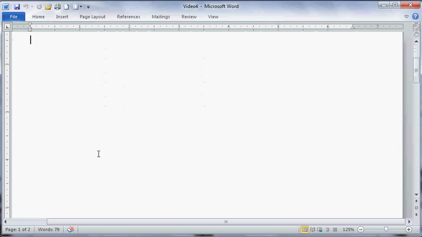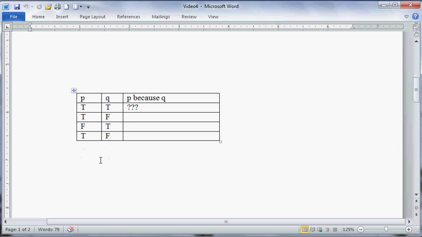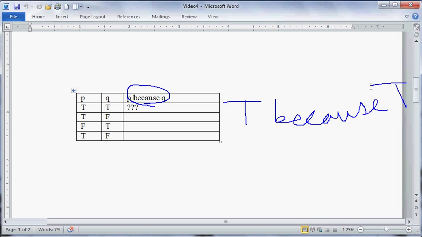We could actually contrast that with an English statement operator like the word because. For example, if I have a true statement because another true statement. The reason I put these question marks here is, suppose I say something like this.